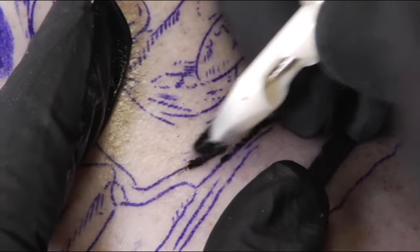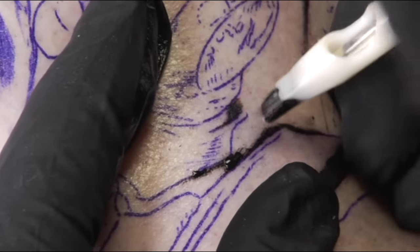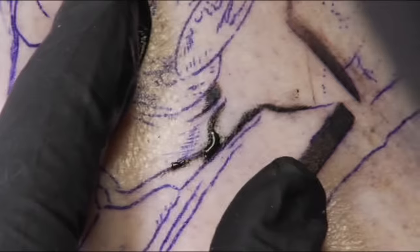Remember, always looking at your stencil, always looking at your reference, comparing the two, making sure.